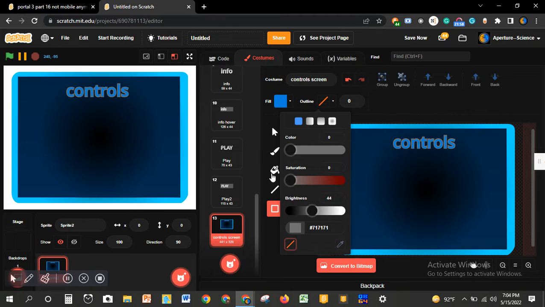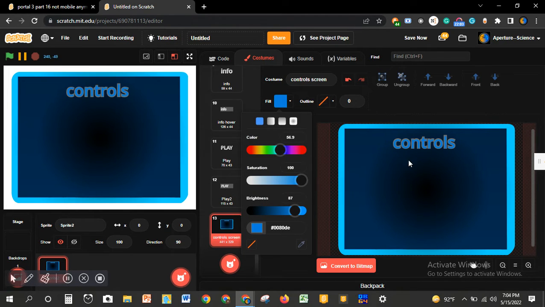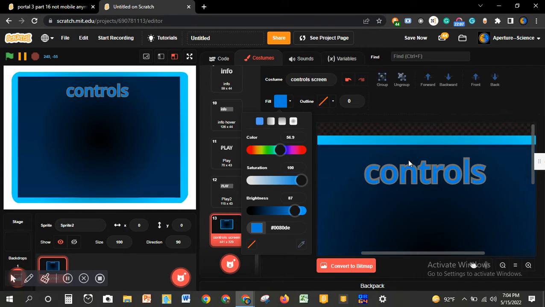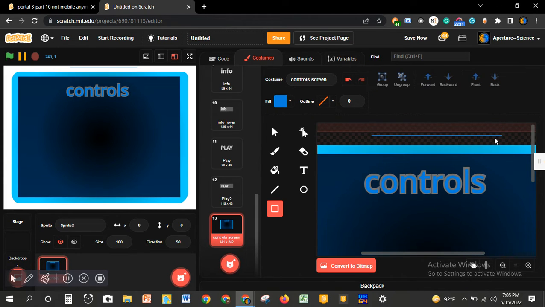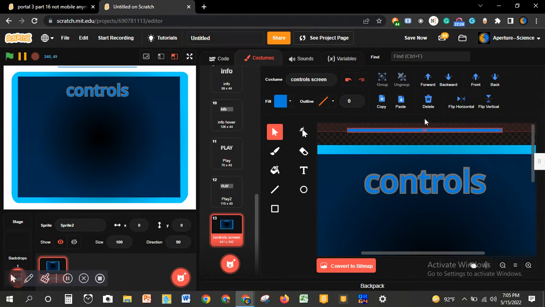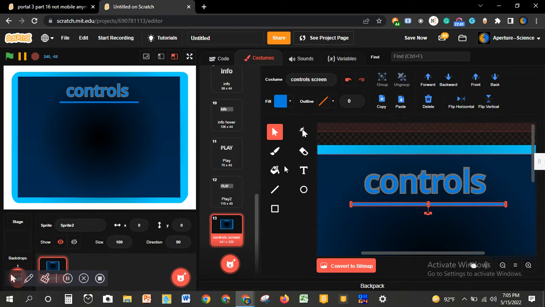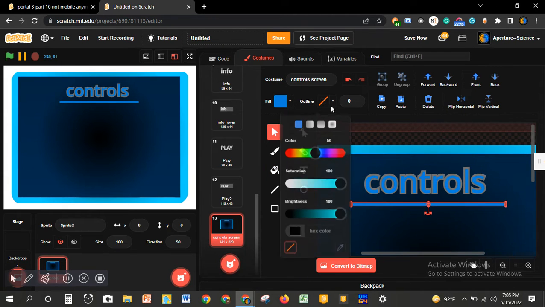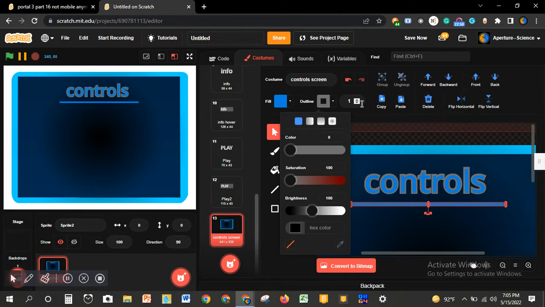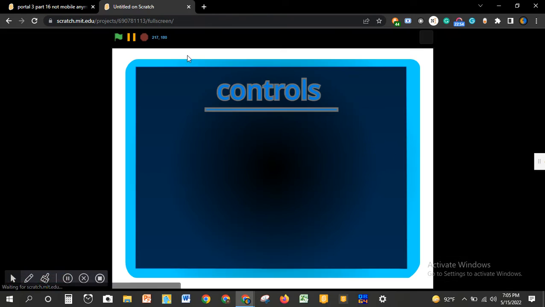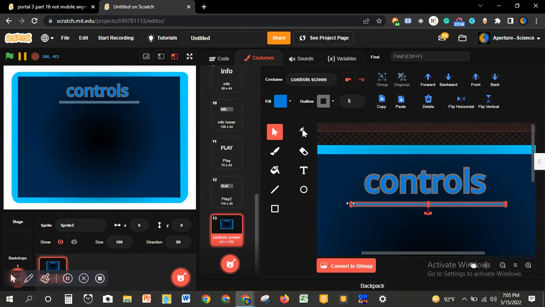To make the underscore, we are going to use yet again another one, and then we need to have one of these to be colored as this, and then see that looks quite nice actually.